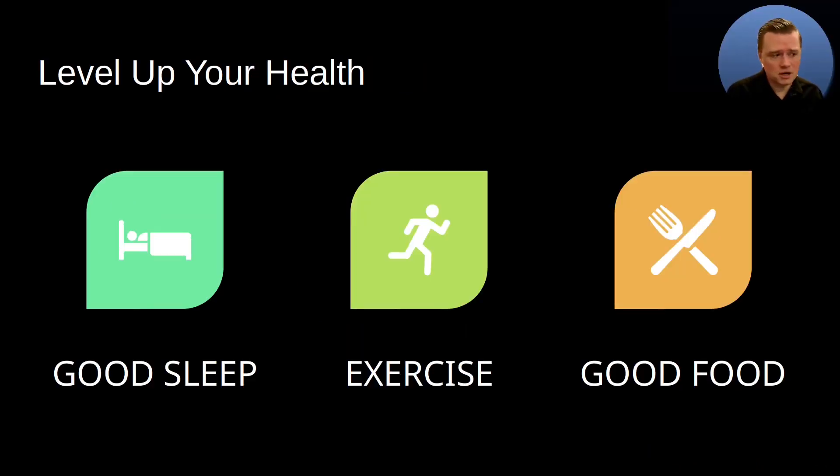Level up your health. I'm not a doctor and I'm not giving medical advice, but I've personally found that if I get really good sleep, exercise, and eat well, I generally code better. There have been times I'm working on a problem late into the night and if I go to sleep and wake up the next day, I often solve it. As much as you can care about your health and sleep, the better.